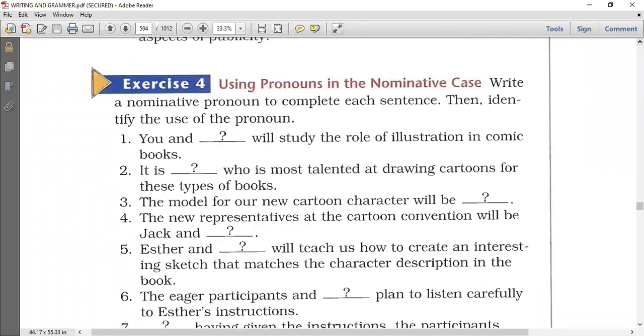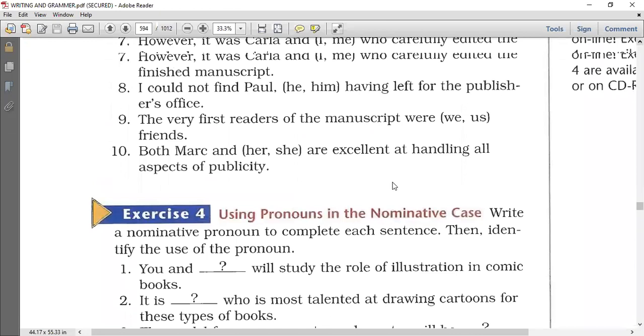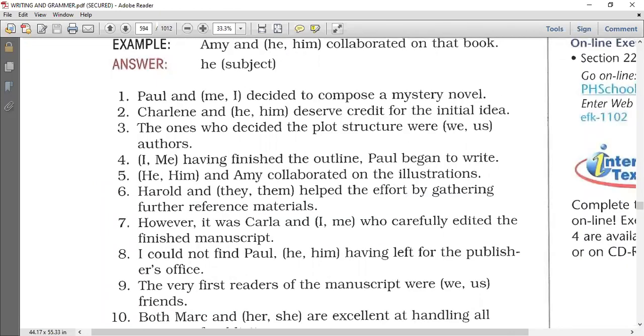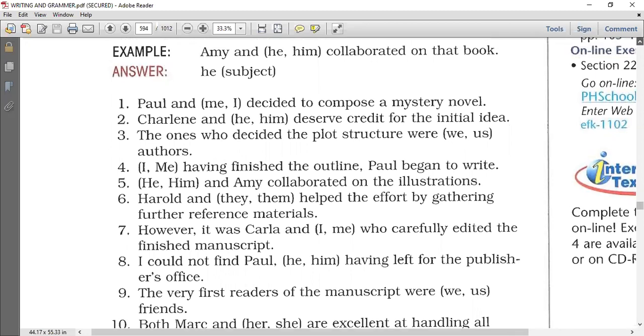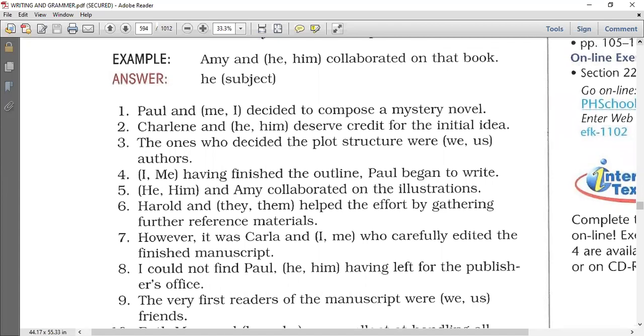Okay, Yahya wants to answer 4. Then we answer 4 and then move to the next exercise. Yahya? Yahya, go ahead. Paul and I decided. Yes, number 5. No, we are doing number 4. We did 1, 2, and 3. Raise your voice, Yahya. I can't hear you. It's far. Number 4. Yes. It's I. It's I. We need subject pronoun here.